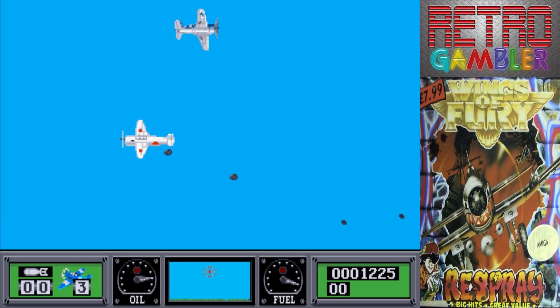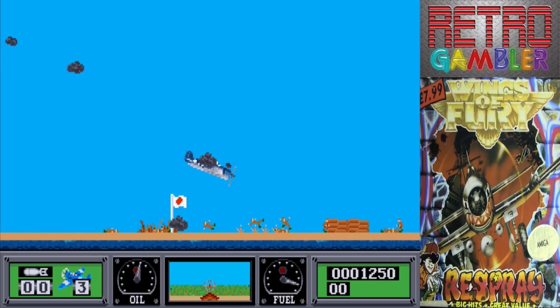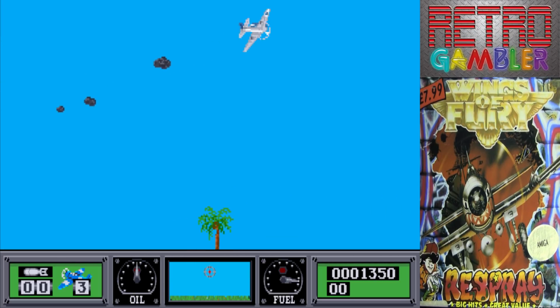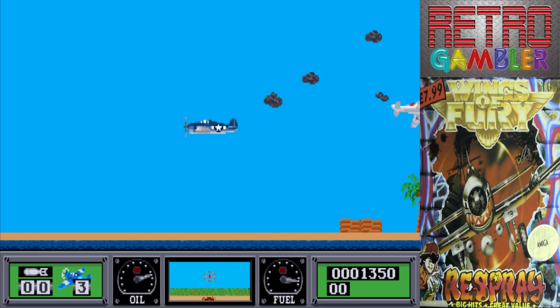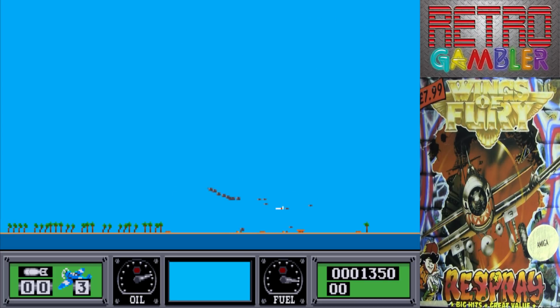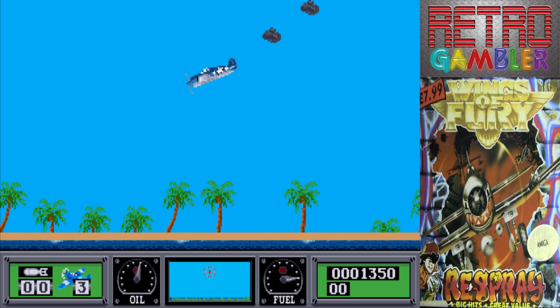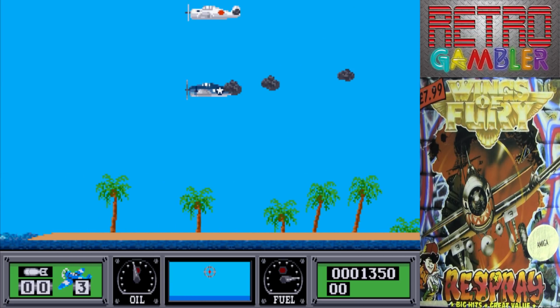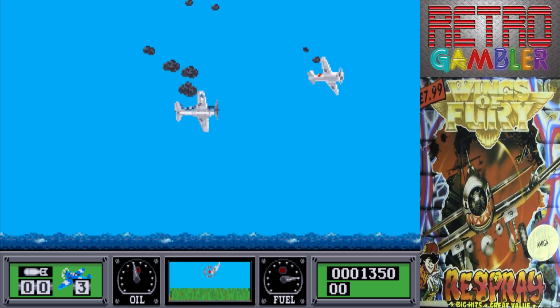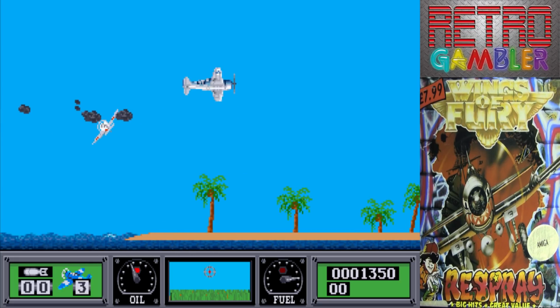Takeoff and landing on your aircraft carrier is the first and most important lesson in the game, since you have to do this a lot during a mission, either to change or reload your weapons, refuel or repair your plane, or to continue to the next mission after you finish the current mission. There is no story in the game, and the missions are not based on any historical events or missions. For its time, Wings of Fury was considered a violent game, but don't forget it's a game about war, which is nothing but violent, and it's just a video game, nothing more. Wings of Fury has some really good graphics, good music and excellent sound effects.